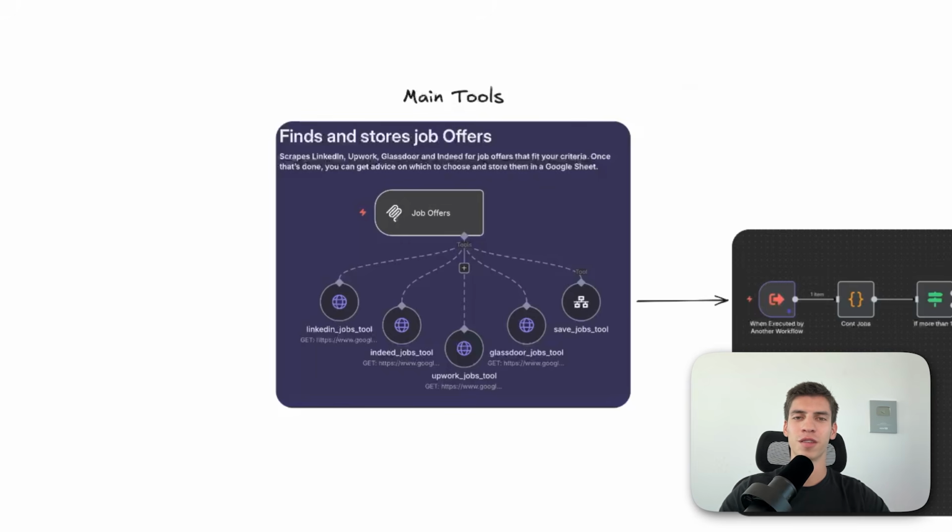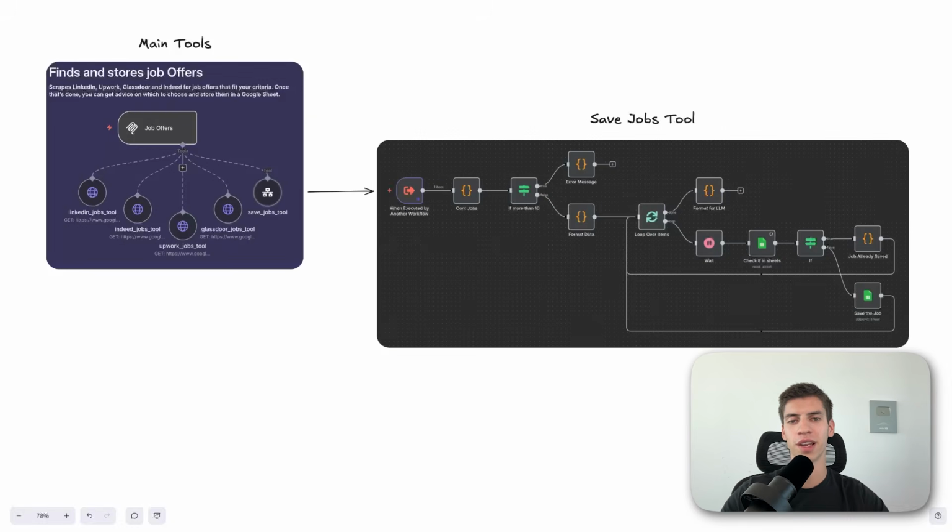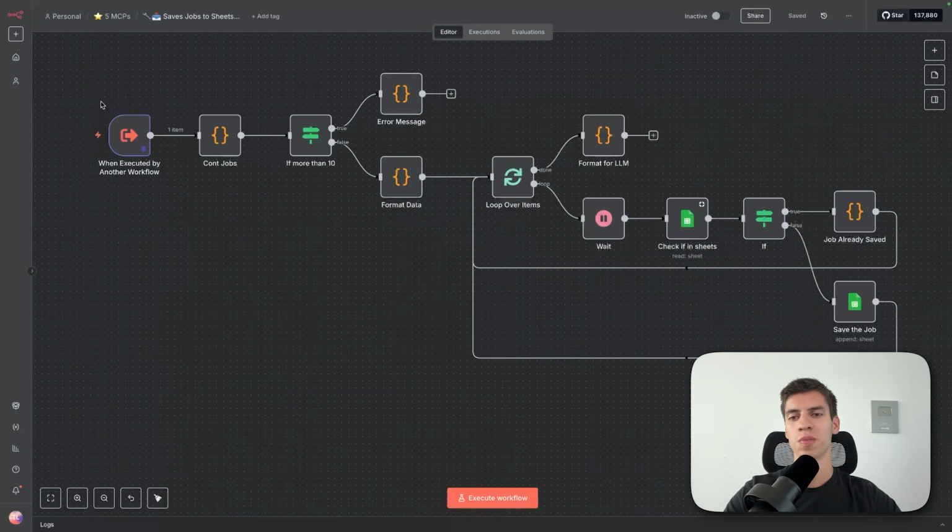So now that we covered the 4 tools that allow Claude to scrape these platforms, there's also another one connected to this sub workflow that allows it to save all of the results into an organized database. Now, to understand this first part, you need to know that if this tool takes too much time to execute, Claude will time out thinking there was an error. So instead of passing the 100 jobs at once, we need to break them down into batches of 10. And that's why you saw so many tool calls in the demo.